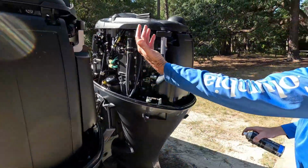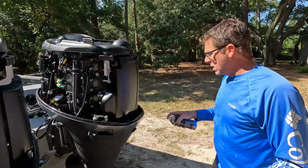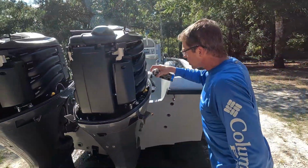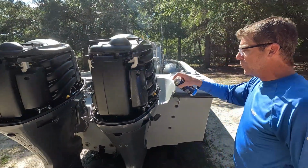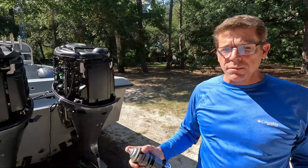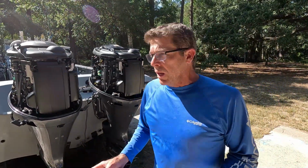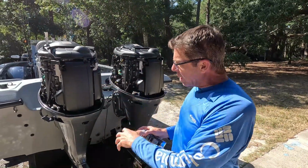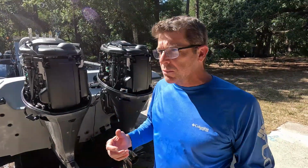Now I have already sprayed from the front, typically getting up in the boat and spraying backwards, and then getting outside the boat and just coating everything with a nice film. And then what I like to do is leave the cowlings off for a bit and let some of those fumes flash off just a little. It's just a personal thing, but I feel like it does a better job rather than just trapping all of the airborne vapors underneath there. It's something I feel like is probably a little bit safer.